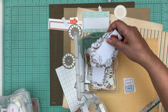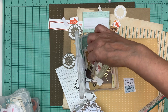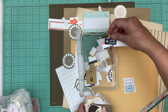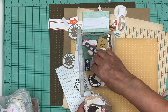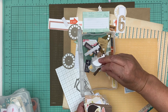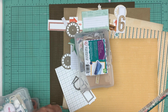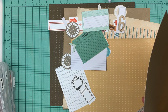Whenever I need a break from this, sometimes I need to do something else. So I'll go ahead and clean or something like that, just to do something different. Because when you do the same thing for hours and hours, it can get exhausting. But if you switch it up, do something different, then you can go for a little longer. So I'm going to try and get that going this week, that I start cleaning that up. It'll probably take me at least an hour to divide all those die cuts. What I'm going to do is just divide them by color.